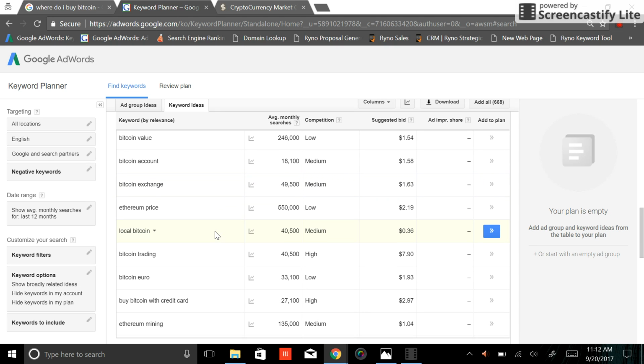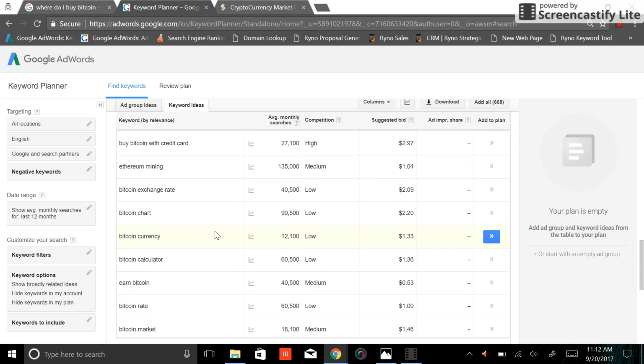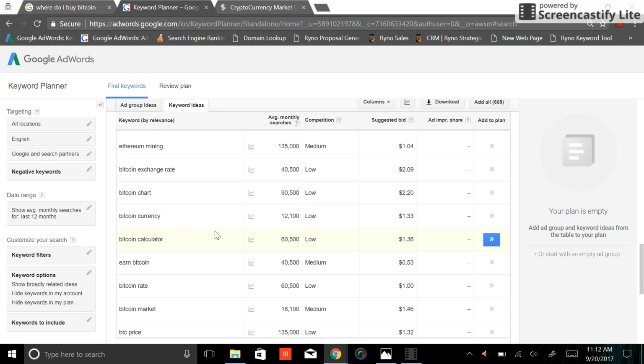If I wanted to know the true search volume of Bitcoin across the last 12 months, it's not just the keyword Bitcoin. It's all of these different variations: Bitcoin trading, local Bitcoin, where to buy Bitcoin, how do I set up a Bitcoin wallet, best Bitcoin wallets. There are literally thousands, if not hundreds of thousands, of relevant keywords that the average human being is searching for on a search engine. Not everybody types in Bitcoin. Not everybody types in Bitcoin price, or BTC price.